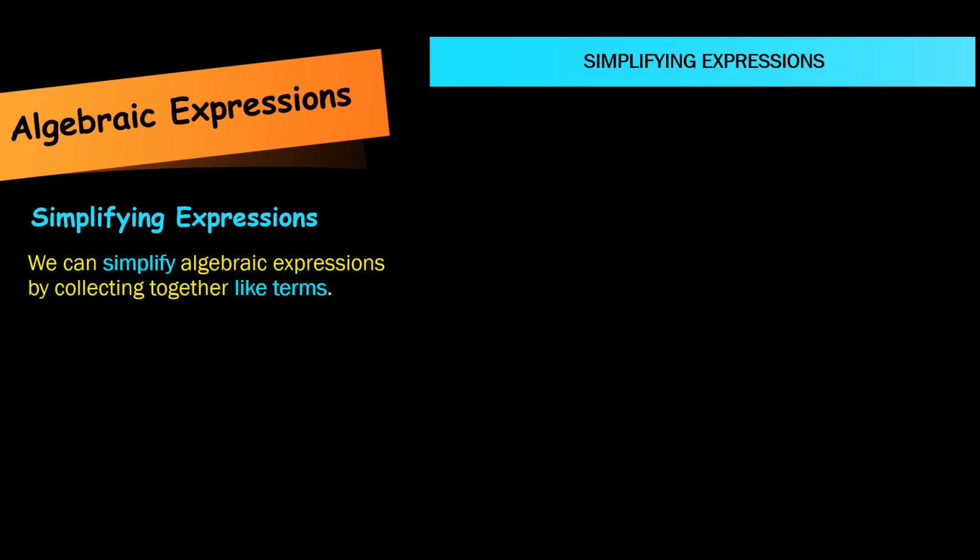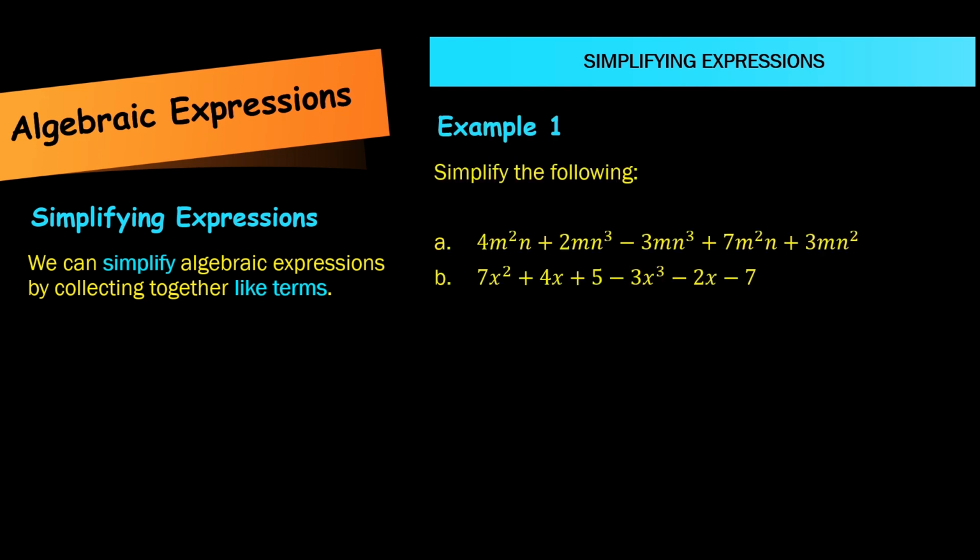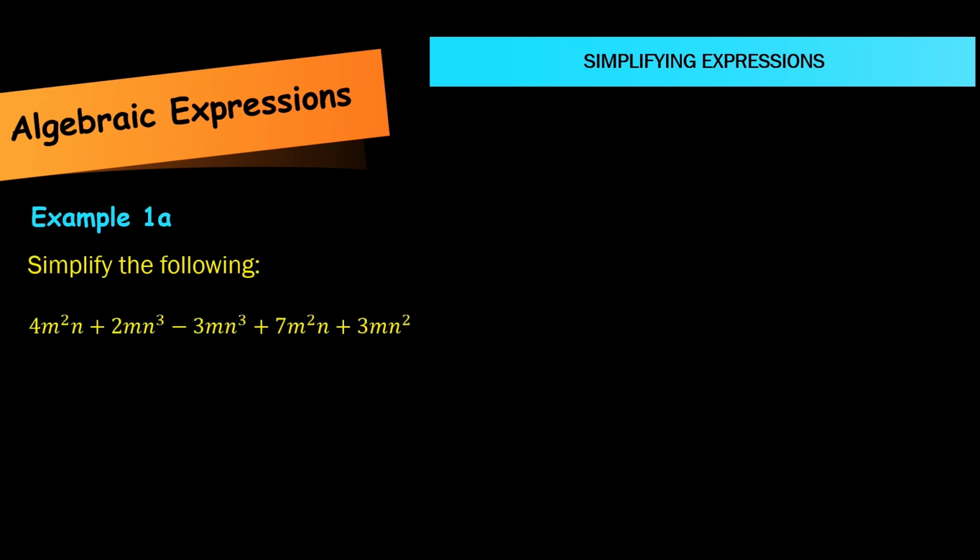We can simplify algebraic expressions by collecting together like terms. Pause the video and have a go at this example. Press play when you're ready to view the solutions. Let's take a look at part A first. We are required to simplify the expression shown on your screen. So let's solve this.